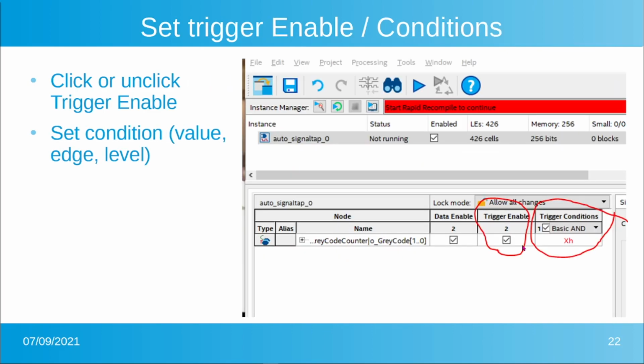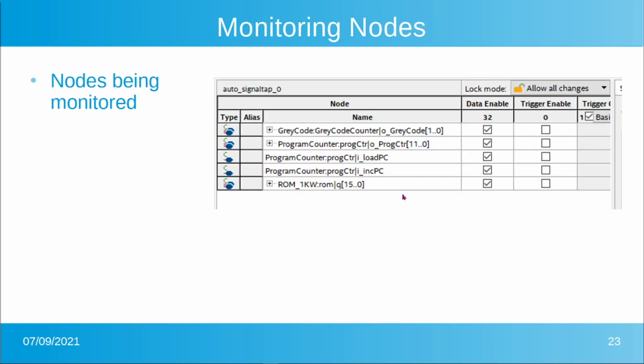As you see here, the two things you have to play with when you get to this screen are the trigger enable. Right now it's going to trigger on something, and in this case it's going to trigger on XX in the gray code, but if you want to shut that off, you just click it and then it'll run free. The way you run it we'll show in a minute, but it's to click this button up here. But before you do any of that, you still have to recompile it.